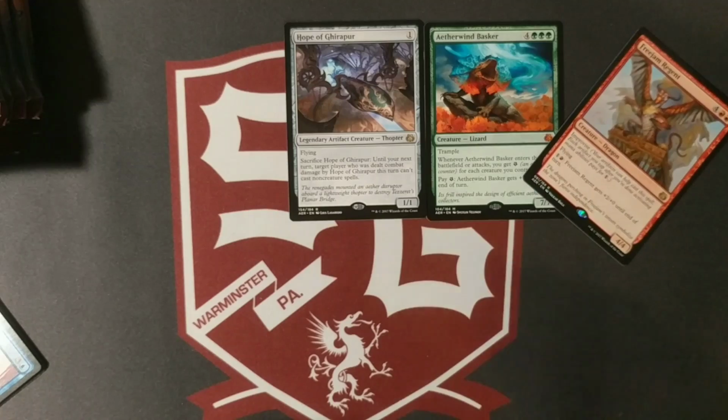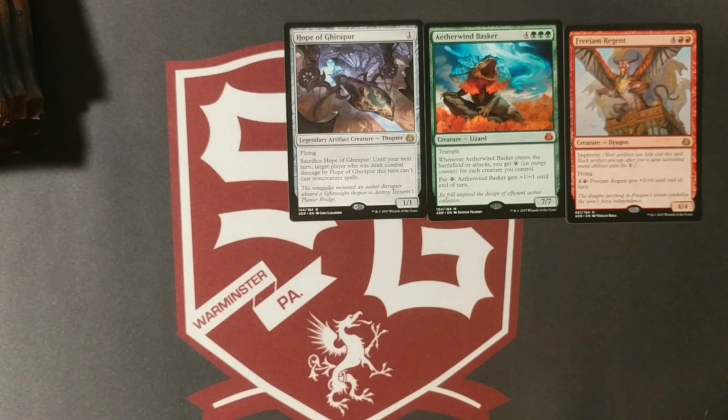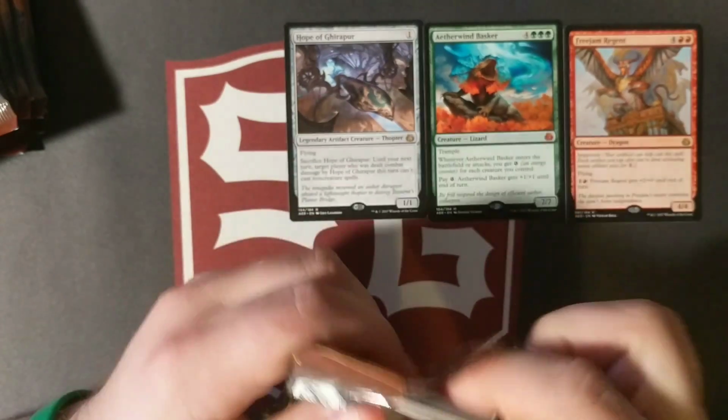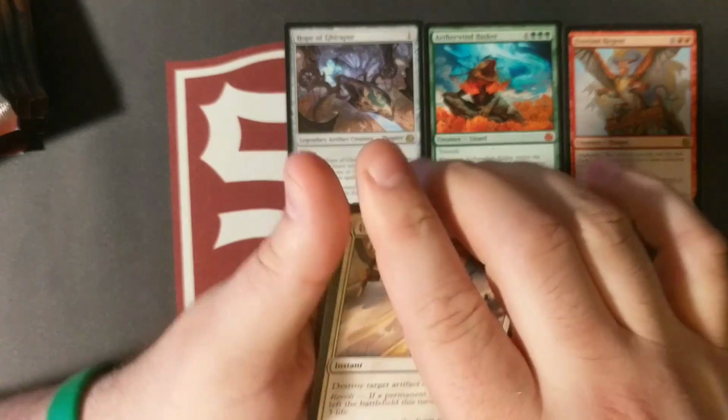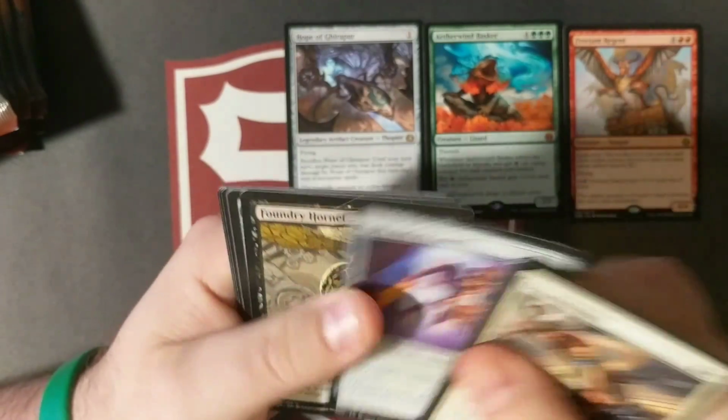Renegade Rallier, Airdrop Aeronauts, Servo Schematic, and Freejam Regent. Keep that one right there. Freejam Regent utilizes the Improvise mechanic, which is pretty sweet. It's Convoke, but only for artifacts instead of creatures this time. It's mostly a limited only card. It's a dragon. Cool name. Freejam. But yeah, not much to say here about that.